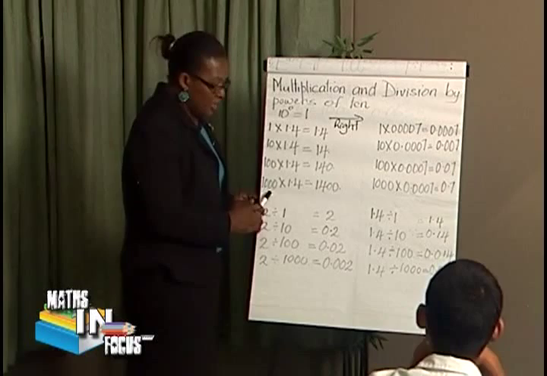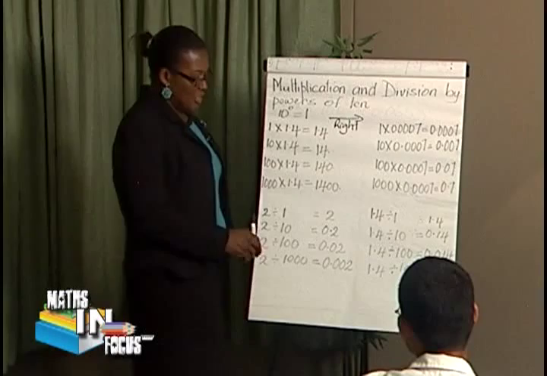Now observe what is going on with the division. That was for multiplication. Yes, Floyd, would you like to tell me your observation? In this case, with the division, we move to the left. Any other thing you want to emphasize? When we divide 2 by 1, we get back the same answer, 2.